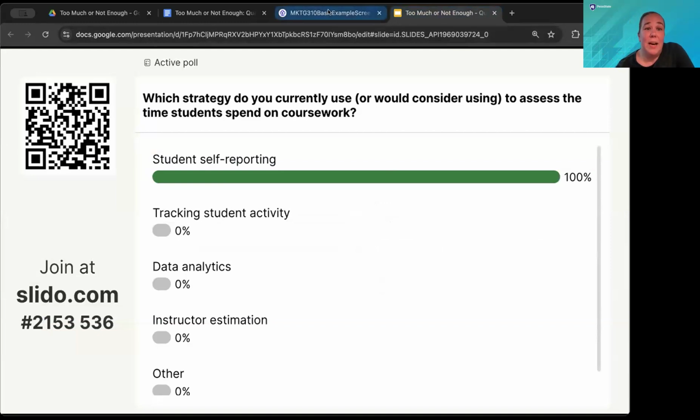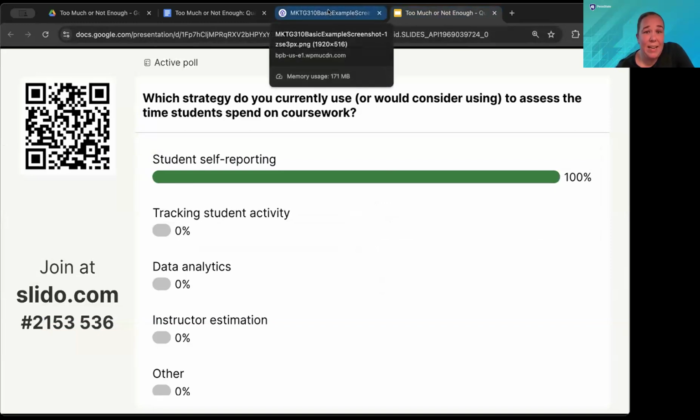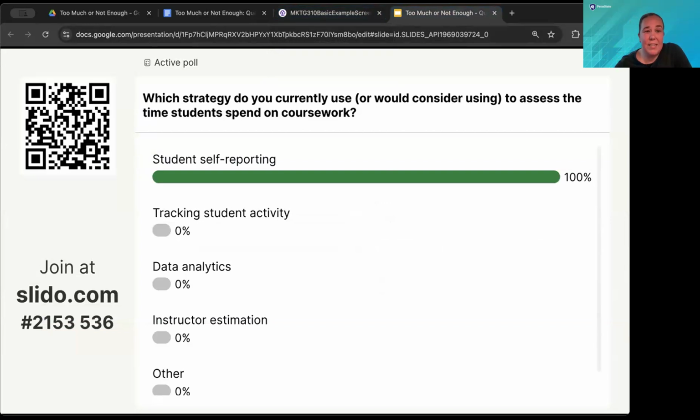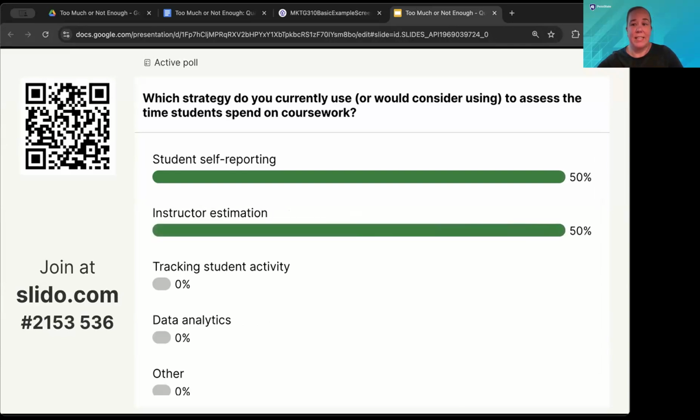And so, before we go into that and switch gears, I wanted to ask you all in that same Slido, which strategy do you currently use or would consider using to assess the time students spend on coursework? If you lost it in the chat, it's on the screen, but it's slido.com and then enter code 2153536.